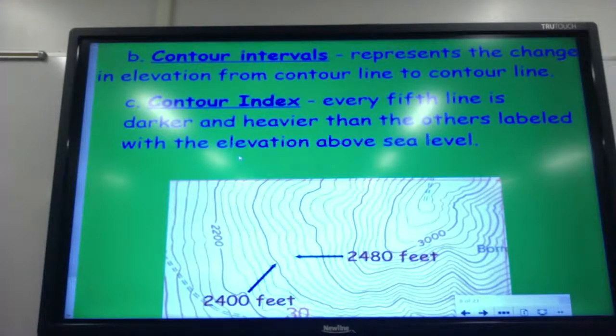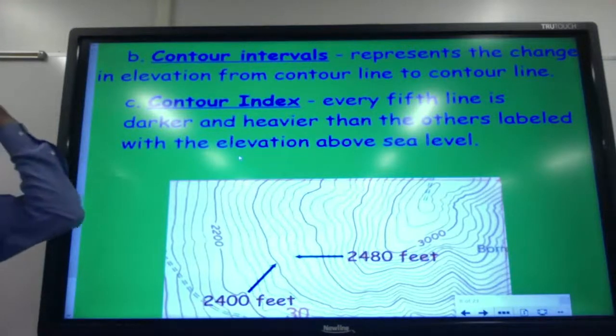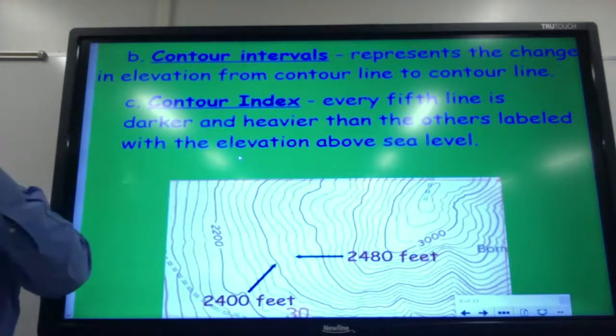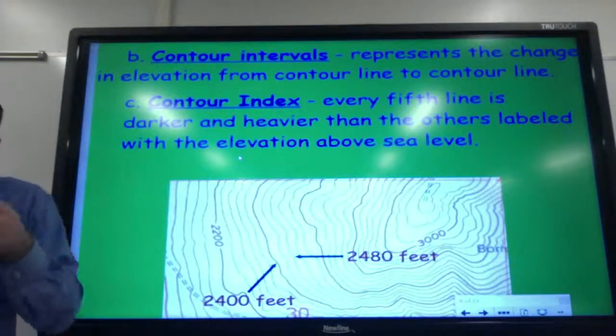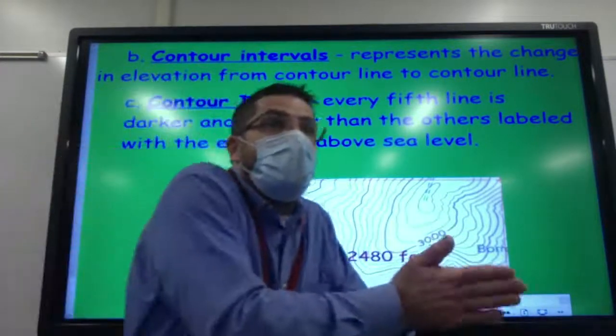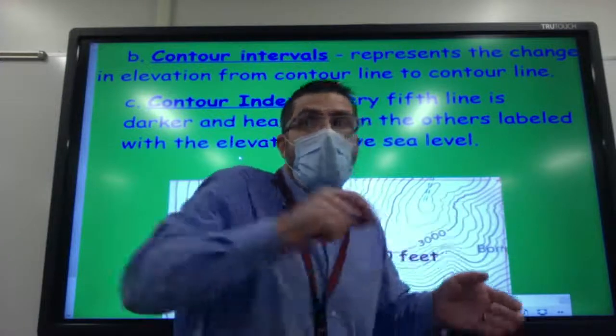All right? So again, you need to find two index contours, subtract them, and divide by 5. That'll give you your contour interval for the map. Now, some maps you're not going to be able to find two labeled index contours. It may only have one, but it is surrounded by water. So what would that line surrounded by water be? What would its elevation be? If it's at the beach? 0. Because it is surrounded by water, I know what that contour line is, so I can label it 0. Now I have my two index contours.